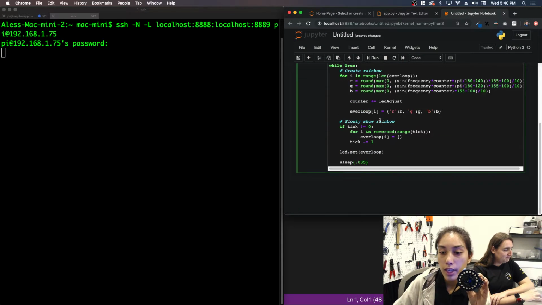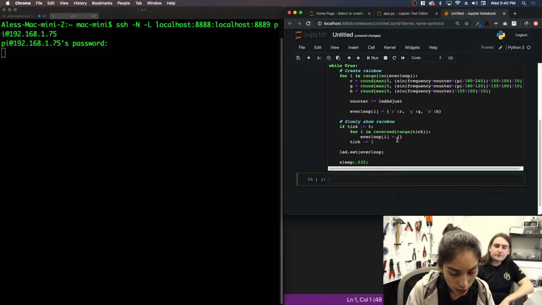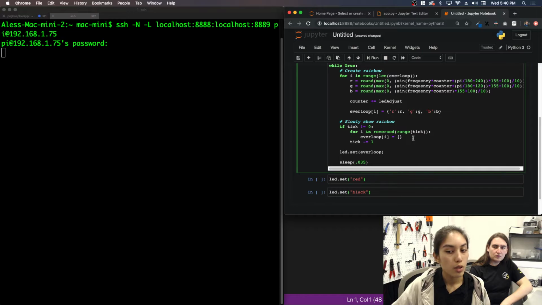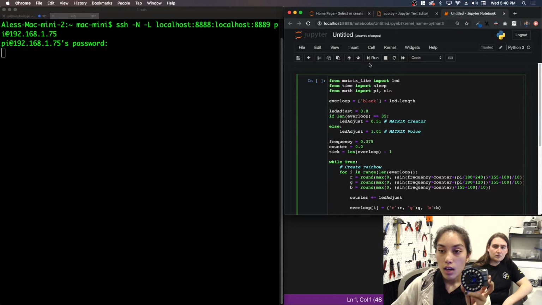So I paste the code here, and then this plus sign right here, you can add a new block, and I'll say like led.set red. New block, I'll do led.set black. And I mean, you can do way more than LED stuff, but this is just to show you can run segmented code.